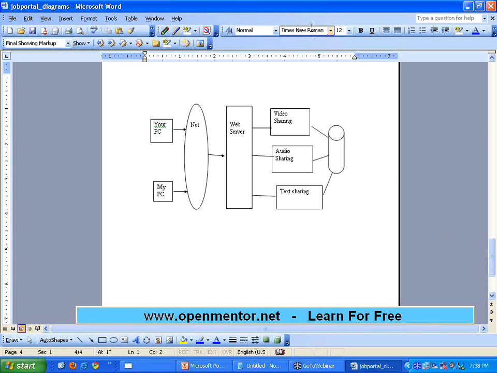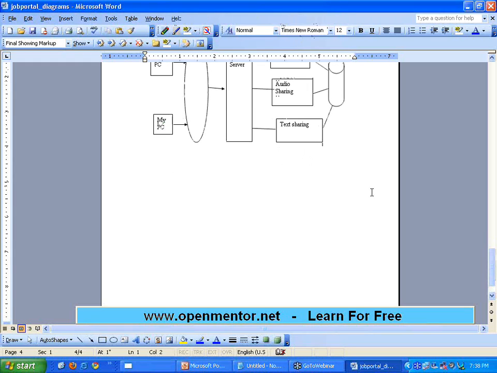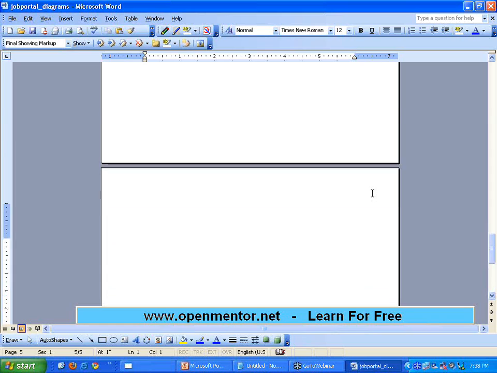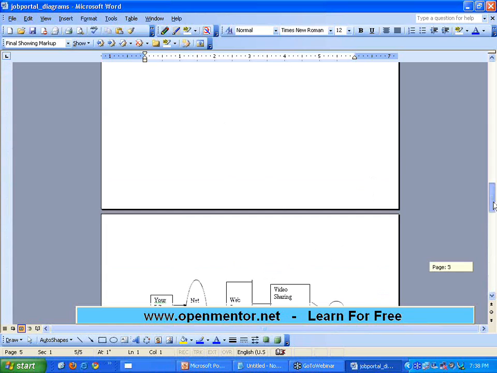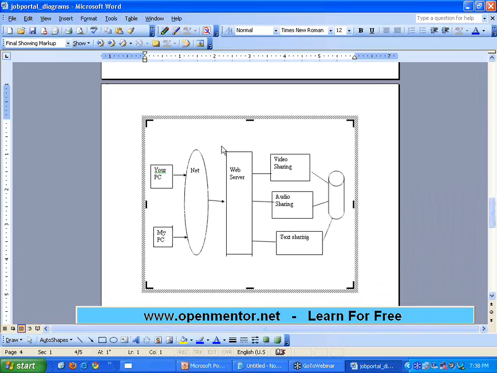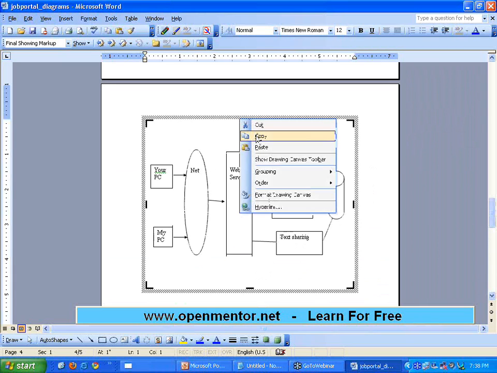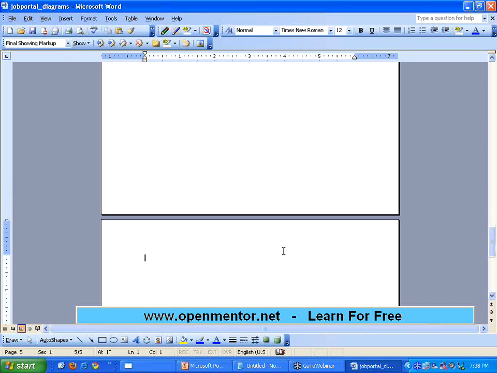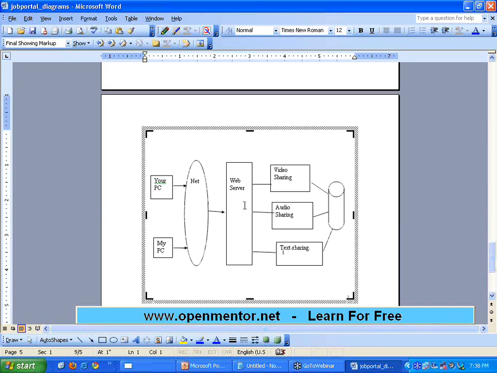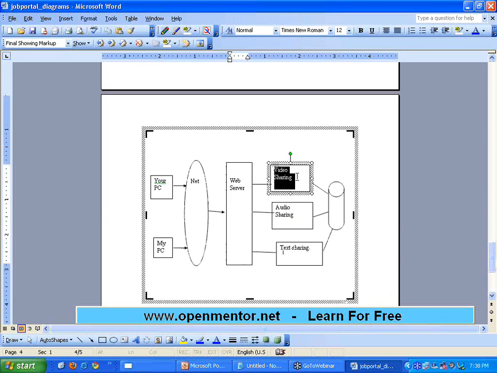Now the question is, in our product, are we going to use different servers? How am I going to do that? Now, in OpenMentor, what we are planning, okay? Same way like I can just do a cut and paste, okay? Let me try to do a cut and paste of the whole stuff. Copy, paste.